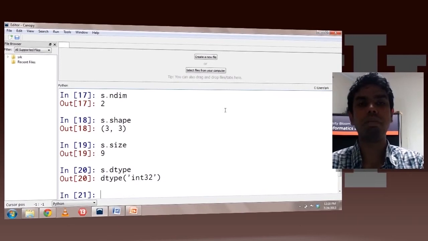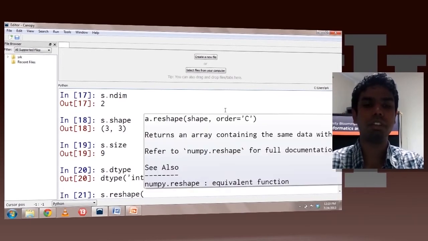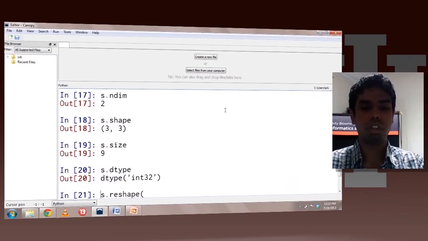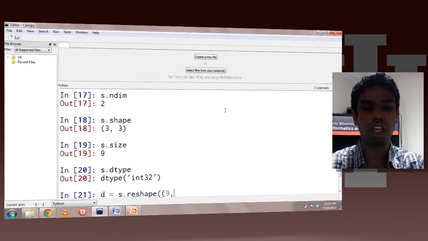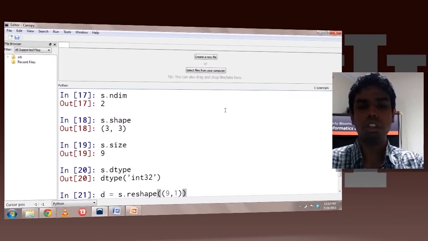Also, there is a really important method called the reshape method, which can be used to reshape the array. So let's say d equal to reshape. To this method you would pass a tuple. You do not pass the shape directly, you pass it as a tuple. So let's say I want 9 rows and one column.